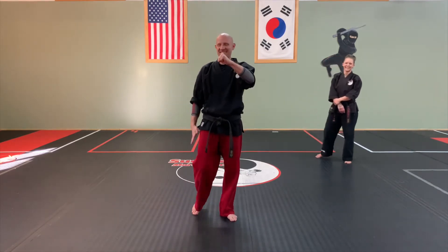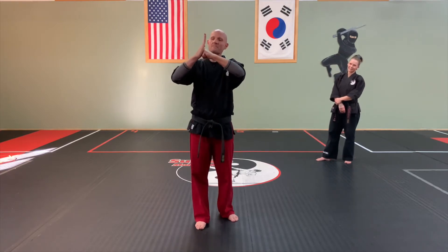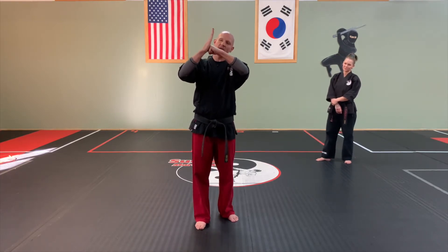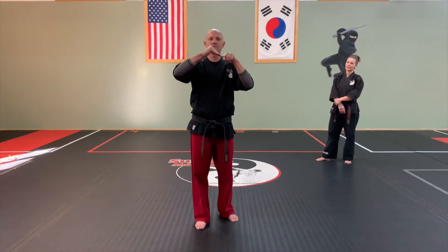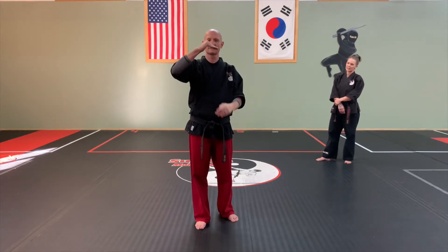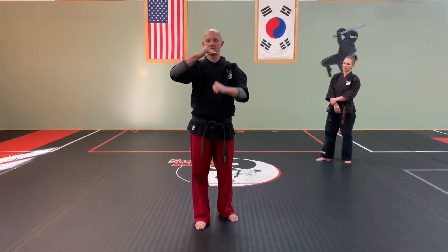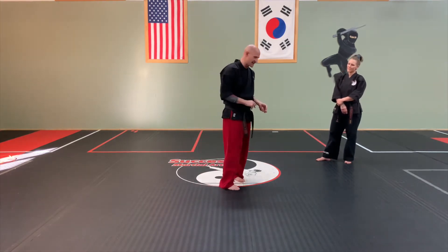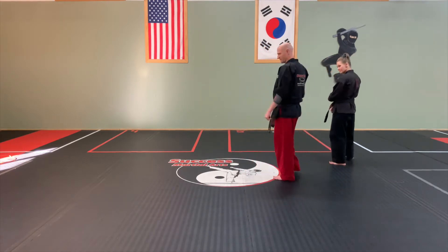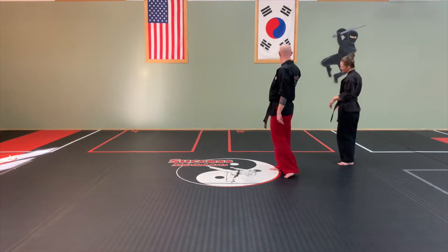Fist, palm — almost like you're punching yourself in the palm. We want to make sure the palm is up high enough that when we fold those fingers over, we can keep a nice straight line on the fingers. Without my fist in there, this is kind of what the left hand should look like, and then my right hand just fits right into that position nicely. So it still has good lines, looks nice while doing it — not the grotesque grab-your-fist.